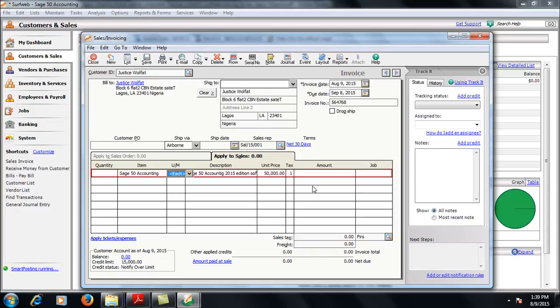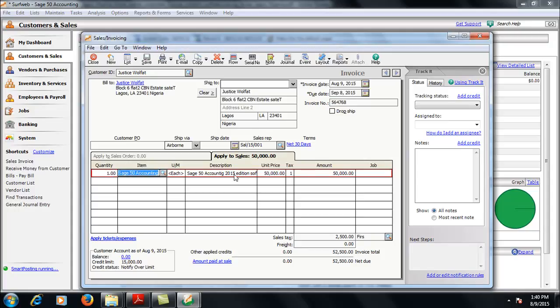So if this person is buying two of this software, this is the accounting software that we set up in the earlier class, right? In the previous class. So if the person needs one, just put one here. If the person needs two, automatically it says 100,000 by pressing tab or enter. If I change it to 3, automatically it changes to 150, and if I change it to 4, respectively, and so on. So let's assume this person wants to buy only one of this software.